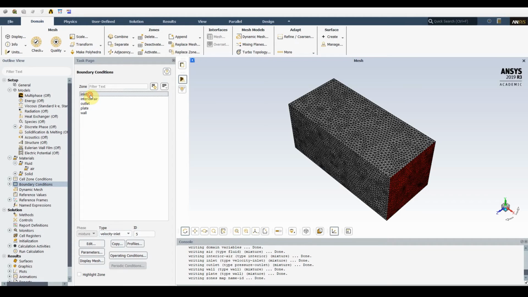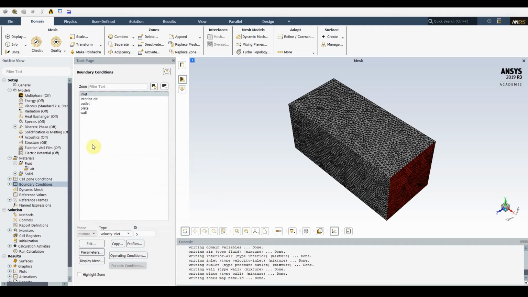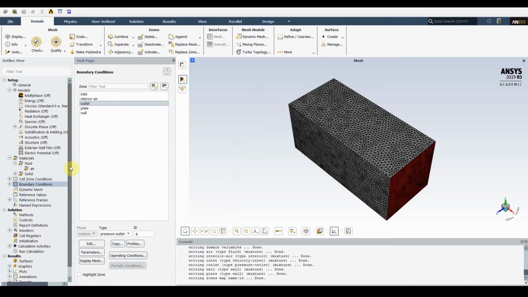That's absolutely fine. So let's go into inlet. And as I said, we're going to use 100 meters per second, give it quite a bit of speed there. Press OK. And the outlet should be 0 because we've got no pressure at the end. So it's 100 meters per second coming in, going over the plate, and then we should see what's happening here.